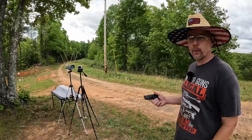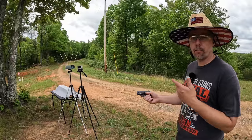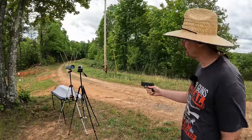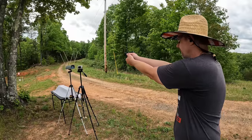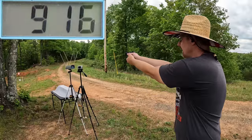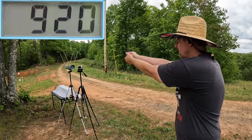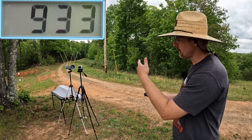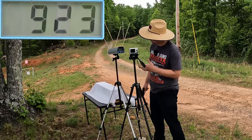All right y'all, here we go. As always, we're going to get some speeds out of both barrels first - a three round average on each one. Starting out with the little two and three quarter inch barrel Bodyguard first to see what kind of speeds we're getting. This little thing's got that heavy double action trigger on it too. Three rounds came in at 916, 920, and 933. The three round average out of the two and three quarter inch barrel Bodyguard was 923 feet per second - pretty low velocity for an 85 grain projectile.